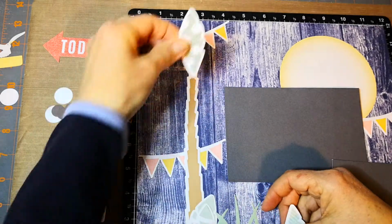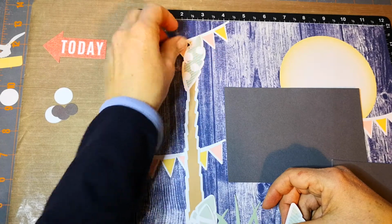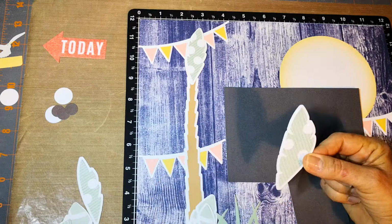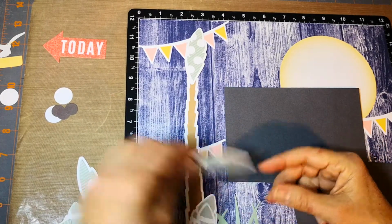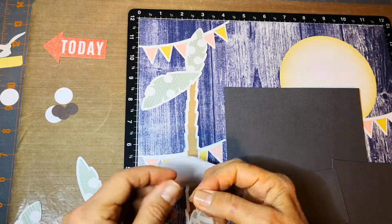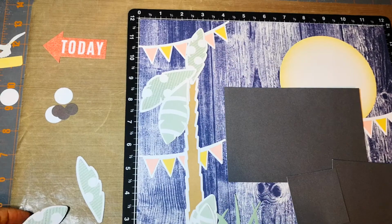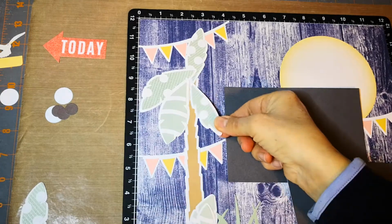So we've got a spotted one that goes up the top of the tree. Looks like we're going to lose some of the tree trunk, but that's fine. We've got this beautiful big one here that looks like it's actually one from over here. Got a stripy one which goes down here. We've got a very thin one with a little small one with dots. Looks like it could be that one.